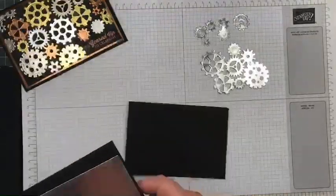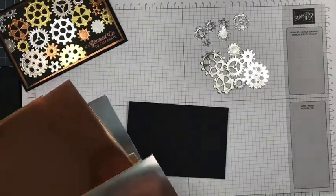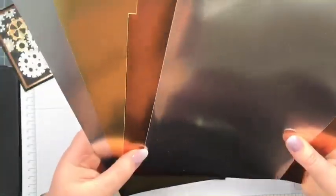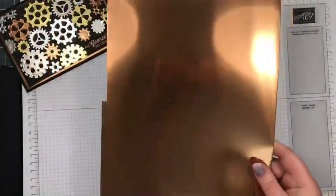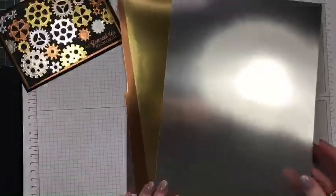So, we're going to put these two to one side for the moment. Let me show you, I wanted to show, and hopefully this won't blind you, but here are the 4 colours. Oh dear, that's not good, is it? You can see all the light. Oh look, you can see me. How lovely for you. Right, so let's do one at a time. This top one here is champagne. There's the copper. There's the gold, and there's the silver.